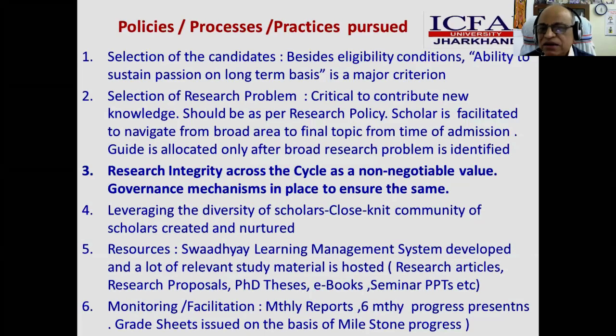We notice that sometimes somebody will have a fancy and say, I want to do research, I want to join the PhD program, but after that, when they find the rigor of the program and that they have to dedicate a lot of effort, particularly the working professionals, who are typically in the middle age groups and have a family, professionally in a middle tier or top tier, they find it difficult to sustain that. So one of the factors we notice is the ability to sustain the passion on a long-term basis.